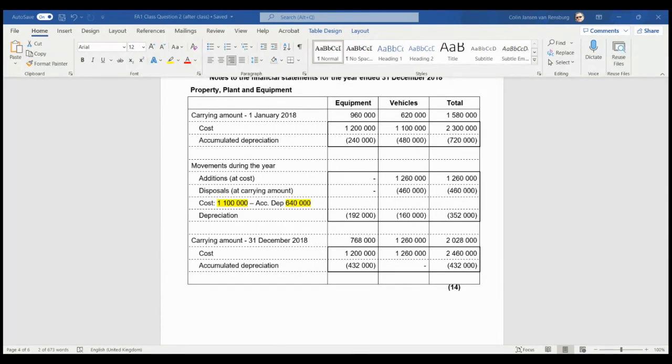So now we are quite comfortable that we haven't made any errors in our table because we have double checked it. We've calculated the 1.2 million by simply looking at the cost less the accumulated depreciation at the end of the year. And we verified that. We almost audited our own work. We verified that by taking the carrying amount at the beginning of the year and adding all positive changes during the year and deducting all negative changes during the year. And that must then give us the same amount as a carrying amount.